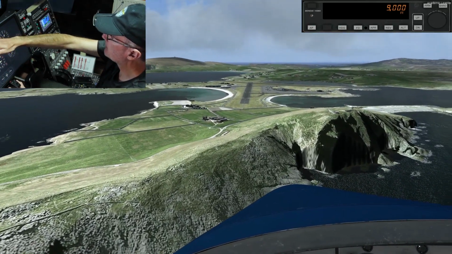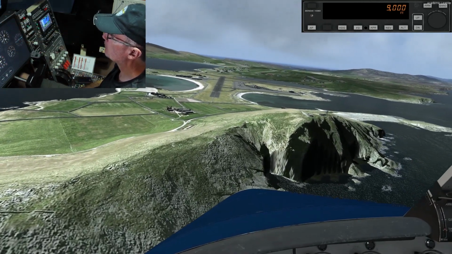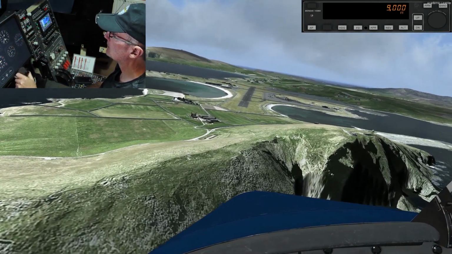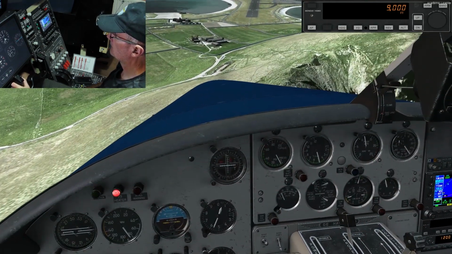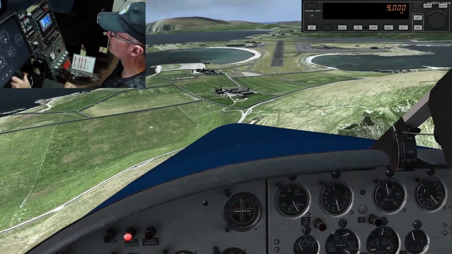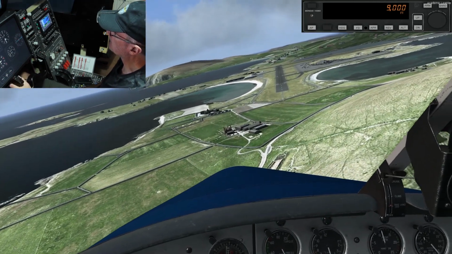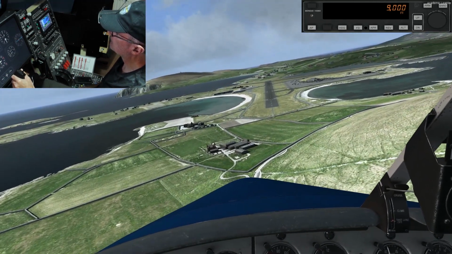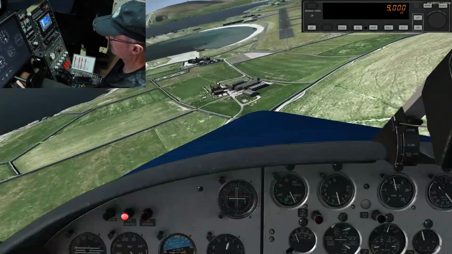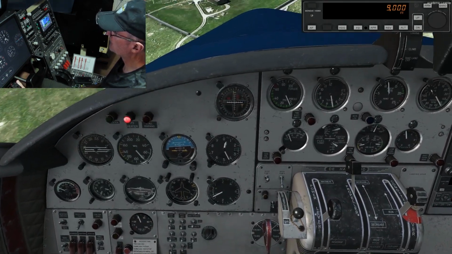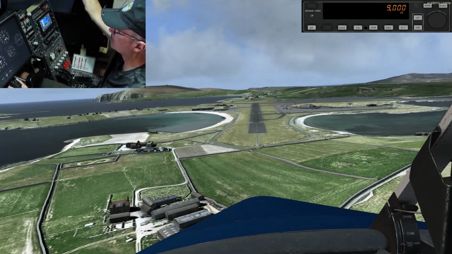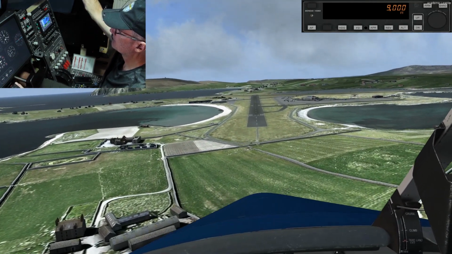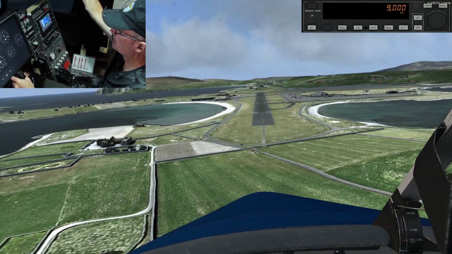This is a nice bit of relief. This is like a bit of a hump that we're flying over for the threshold. So we're pretty close actually. If we had the Twin Otter, we'd have a radar altimeter there which would tell us how close we are to that hill. We don't have that in this aircraft. So the height's okay, could have done with being slightly lower, apart from that hill being in the way.